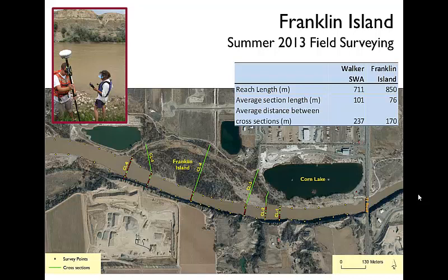The other piece that you can see, we extended the cross-sections all the way across Franklin Island. There's a side channel over here. Our plan is to survey that part of the cross-section after they've done the clearing, because the Tamarisk is so thick, you can't get through at all. So we thought we would get out there as soon as they did the clearing. With our work with the Mesa County Survey Office, who provided us with the GPS equipment, they have a new LIDAR drone and they've agreed to fly the island for us, for our topography. So that's going to be another fun piece of this adventure, seeing how we're going to incorporate that data with our existing data and make this all work together.